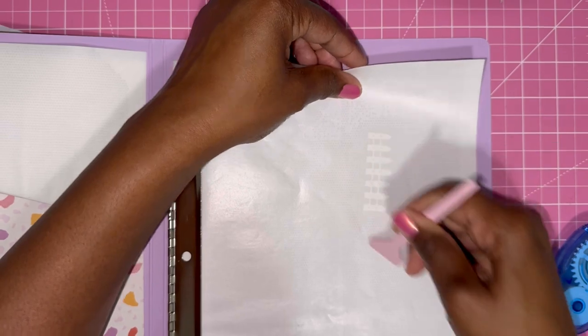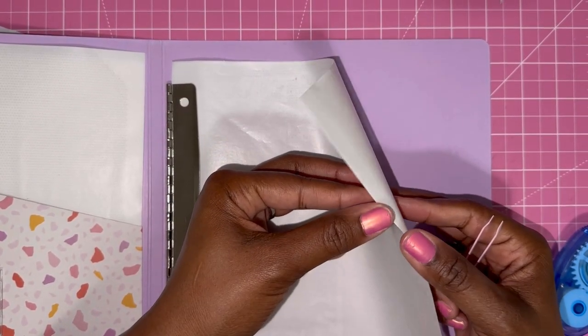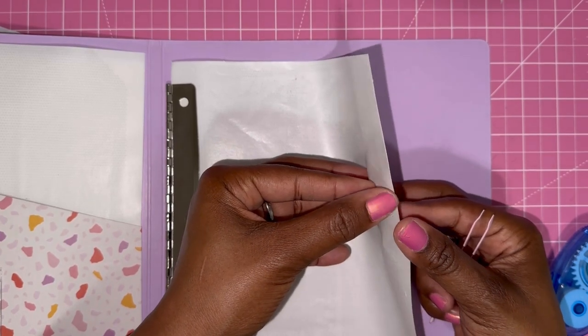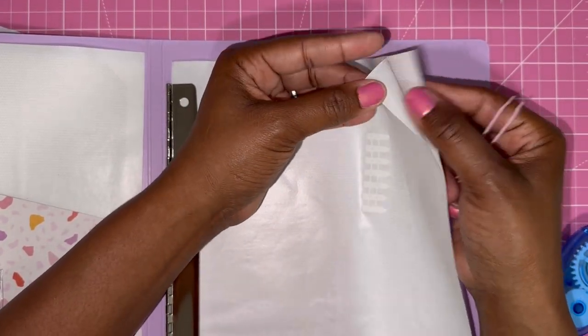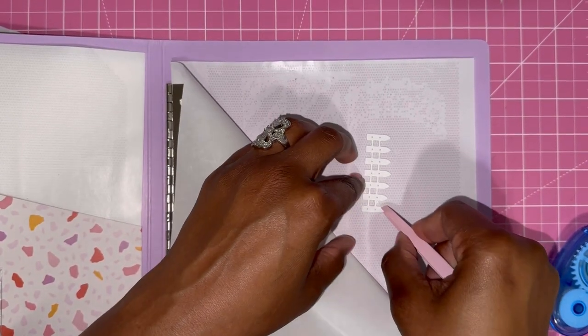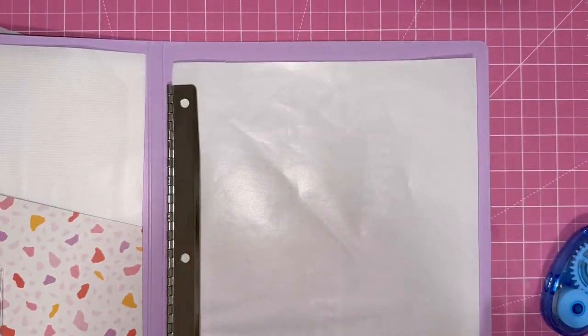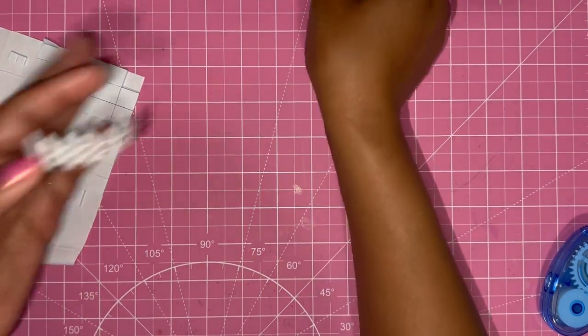It's like a dotted tape, so I do find that dotted tape is not the most permanent, but it definitely helps when you have intricate die cuts. So I mean, most of that stuck, so that's good. So let me get this on.